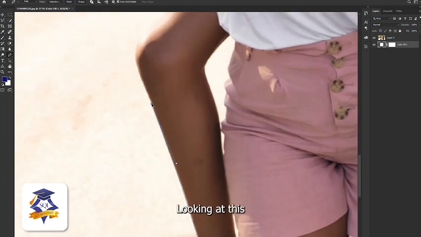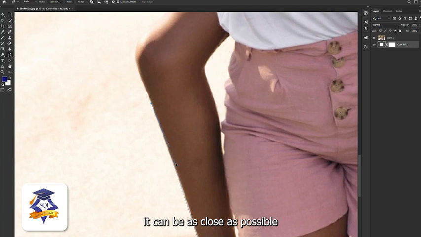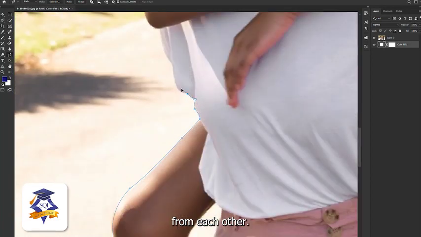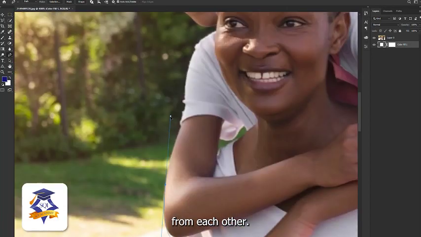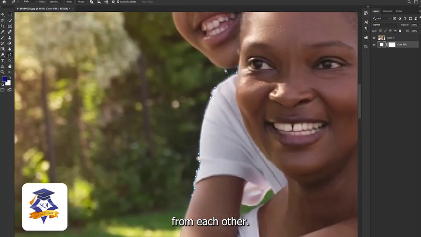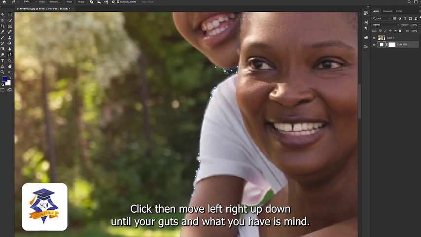Looking at this, you can follow it. It can be as close as possible, Alt click, or far from each other. Click, then move left, right, up, down until you have gotten what you want.